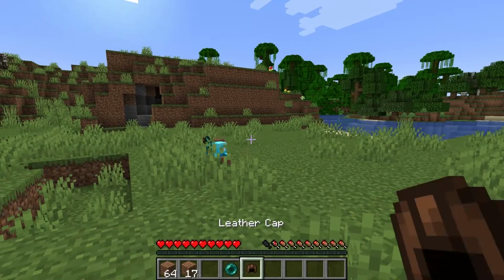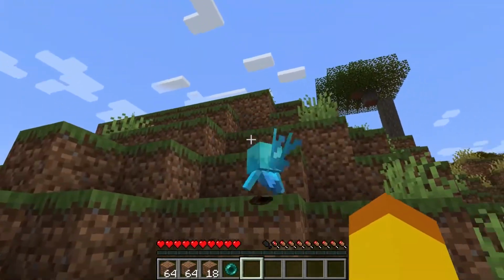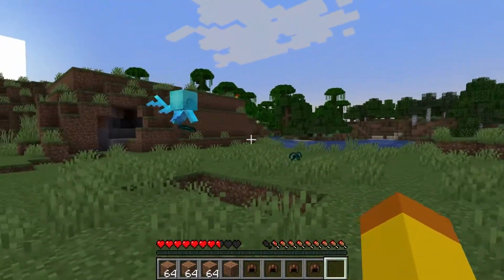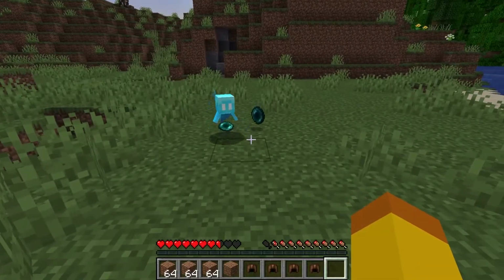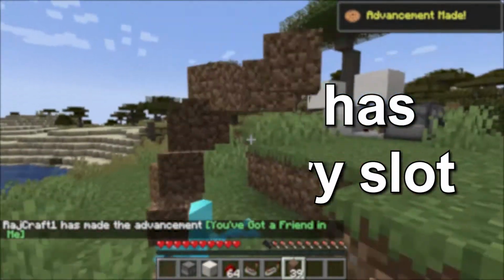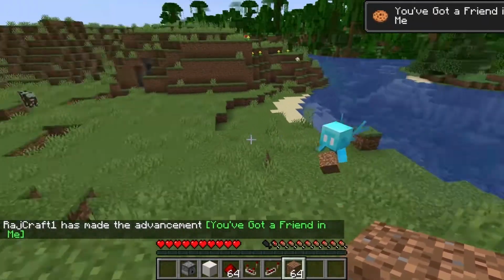To do this, the player has to give an item to the Allay. This can be a non-stackable item like armor or tools, an item that stacks to 16 like ender pearls or eggs, or a stack of 64 like dirt or stone. The Allay will hold this item in its hand. There is only one inventory slot for the Allay, so they can only pick up as many items as they can stack, for example 64.